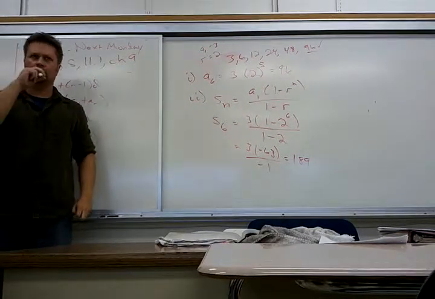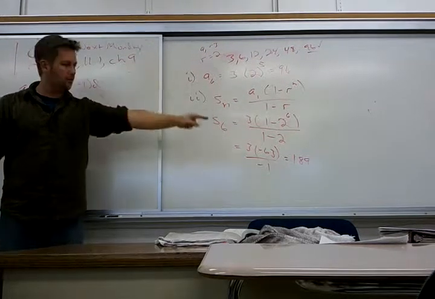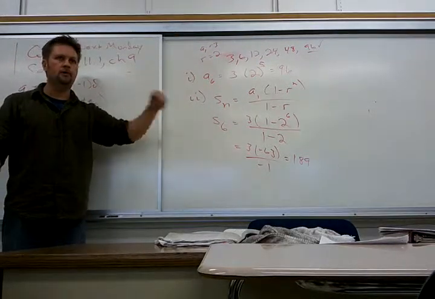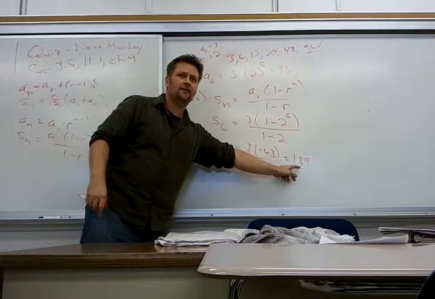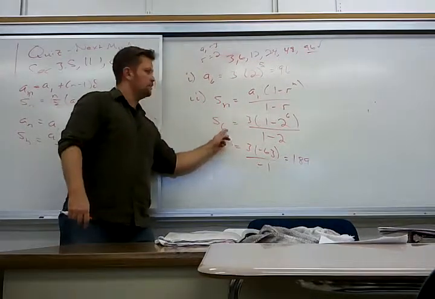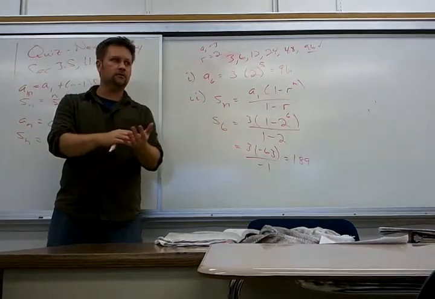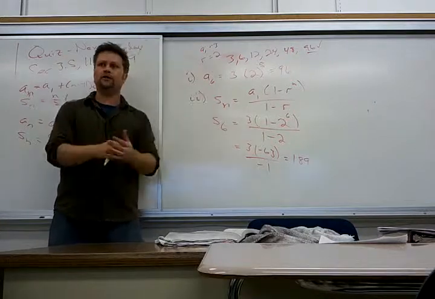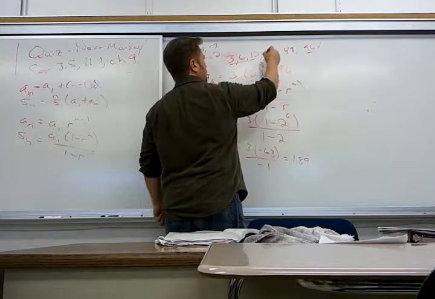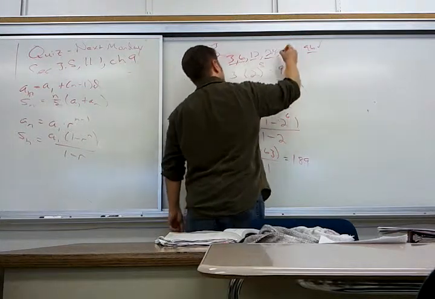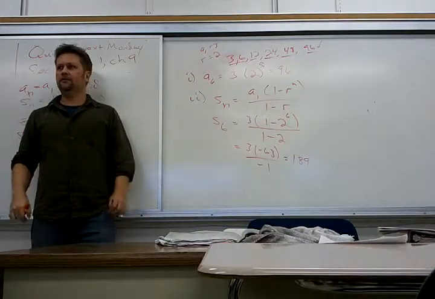How do I check that? I can check that here because I only went up to the 6th term. We got all 6 terms up there. What is that supposed to be? The sum of the 6 numbers. I got the 6 numbers, add them up. They better come out to be 189, or else the whole thing is wrong, right? So I get 9, 21, 45, 93, plus 96 is 189, yay!